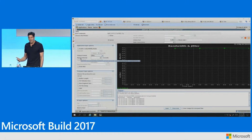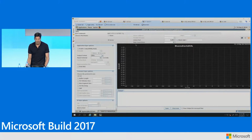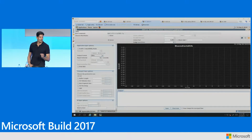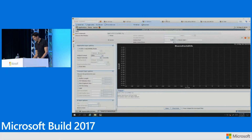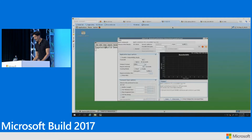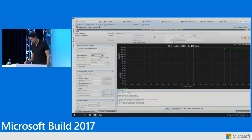Well, in fact, we can deliver much more bandwidth by leveraging FPGAs. I've got the same tests here, except this virtual machine we're looking at is a server with accelerated networking enabled, which takes advantage of FPGAs to offload traffic into basically hardware. Let me start it listening. And then I've got the client here that's going to, again, try to drive as much traffic as it can to that server. We've got our plot in real time.